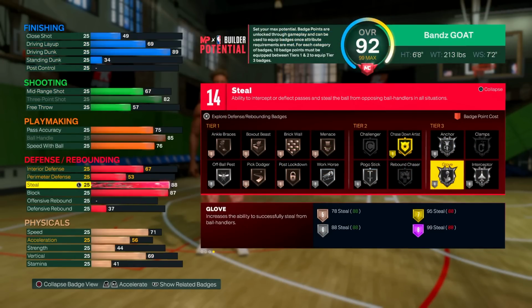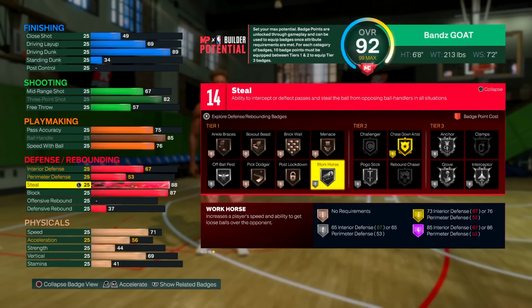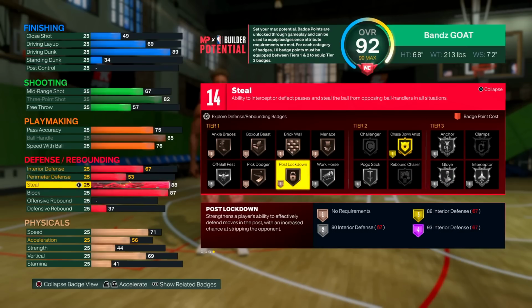As for the badges you're going to want to core, you're really going to want to core anchor, not really glove or whatever, because you'll get your anchor core badge a lot faster than glove, I'm pretty sure. So you might as well just core anchor off the rip, and then go ahead and put the rest of your badge points to maybe glove, chase the artist, pogo stick, maybe a little bit of rebound chaser. I'm gonna show y'all that real quick.